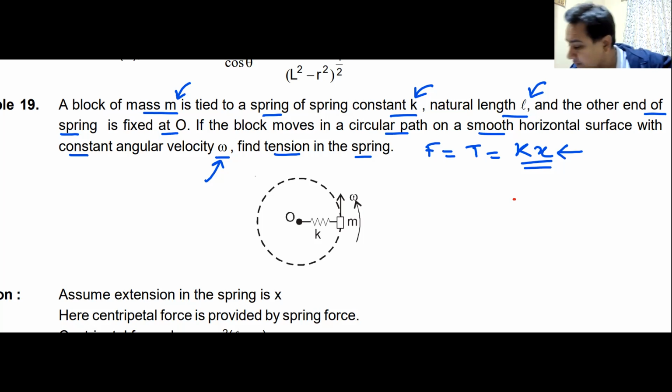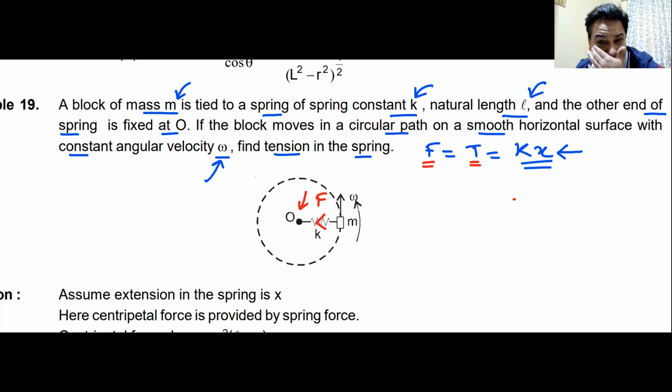So the first step is that I am going to draw a free body diagram. Yes or no? If I have to draw a free body diagram, I have to draw all the forces that are acting on this block. Now remember, this motion is happening on a horizontal plane, a table. Now, this is origin O, the center of the circle. If it has to move in a circular path, there must be something providing the centripetal force, and that is the tension in the spring. Let me call that F.